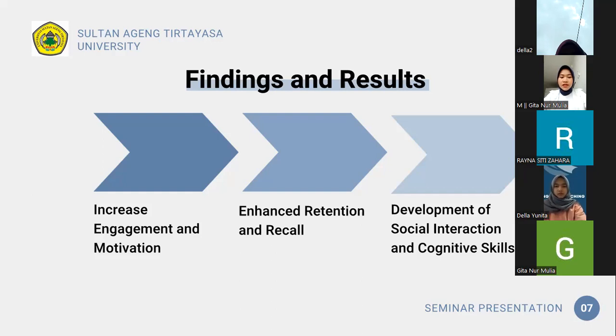Games can promote social interaction and collaboration among primary school students, which can help to improve their English language skills by working together to solve game-based challenges. Students can practice communicating in English and develop their speaking and listening skills. A study by Abbas and Khan in 2019 found that using games in teaching English vocabulary to primary school students led to increased social interaction and collaboration among students. Playing games together, primary school students can develop their social skills such as cooperation and problem solving while also reinforcing their cognitive abilities such as memory and attention.